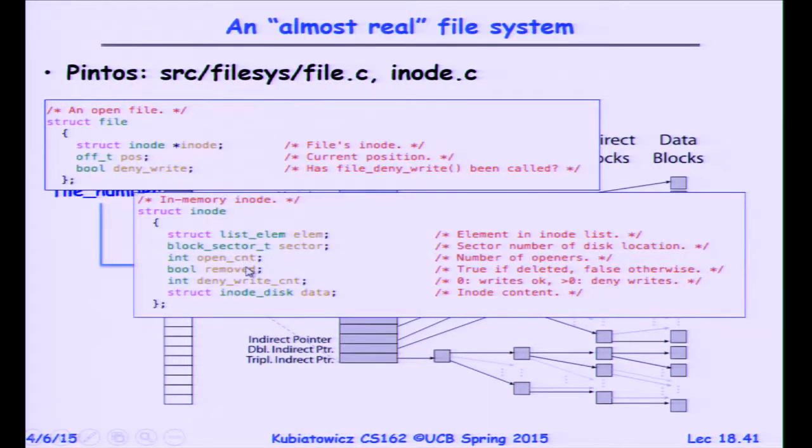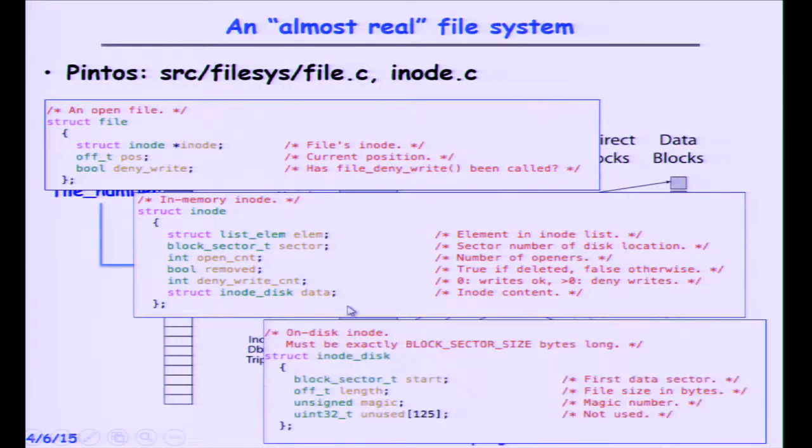If you look inside the inode, you'll actually see there's a bunch of metadata plus some data inode pointers. And if you look down way far into this, what you're going to find is that the only type of file you're allowed to have in the default Pintos file system is a sequential set of blocks starting at one point and going for some number of sectors. That's the default file system allows only files like that. And of course, what the lab is about is turning this into a real file system.